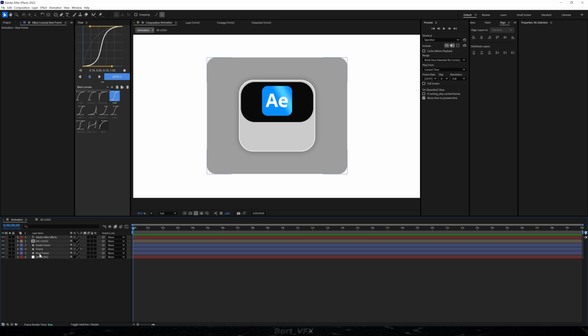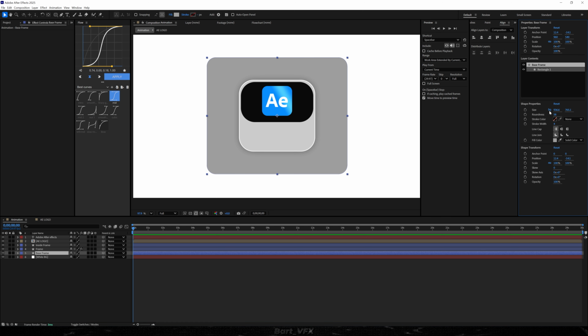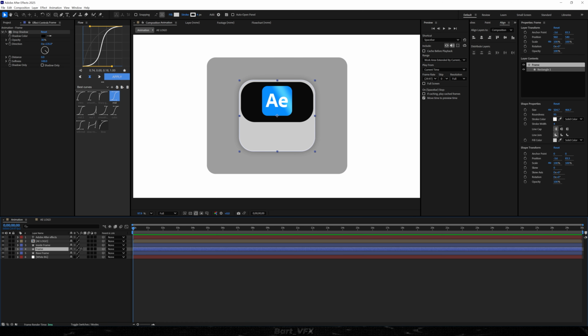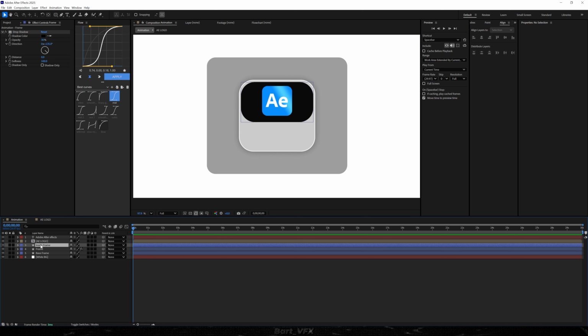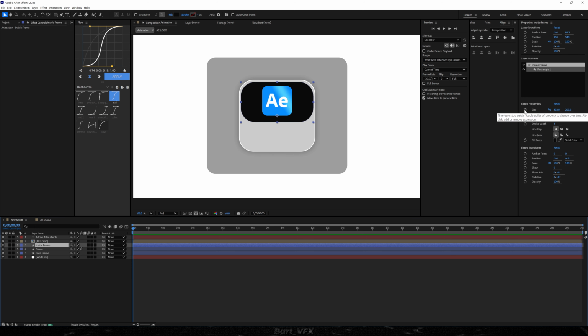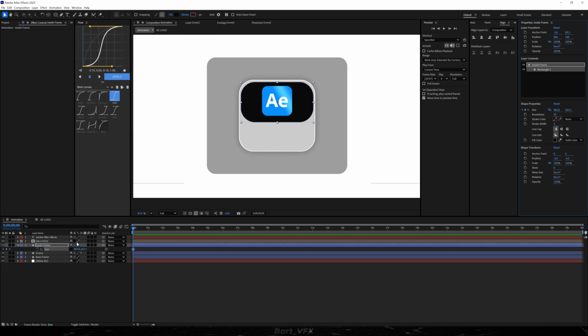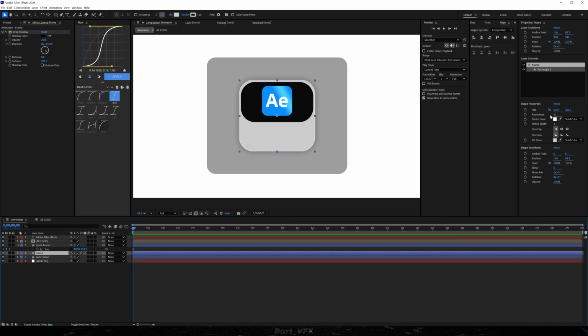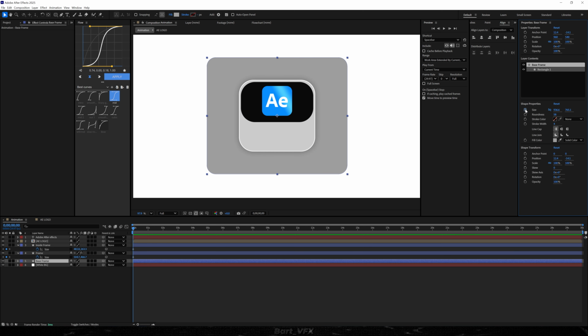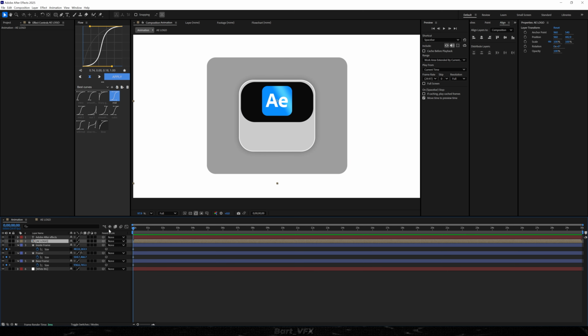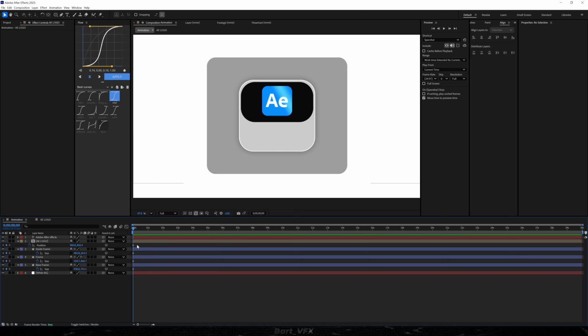And now what we're gonna do is go to the base frame, and I'm gonna uncheck constraint proportions. I'm gonna do the same thing over here in the frame. And now we're actually ready to set keyframes for size in each of the frames. So every blue layer needs to have a keyframe for size. All right, and over here as well. And then what we're gonna do is keyframe position for our After Effects logo. So if you just hit Alt-Shift-P, you're gonna get one on the timeline.